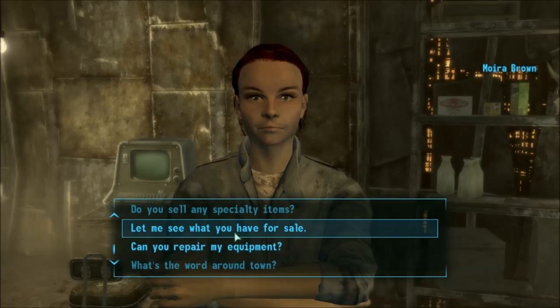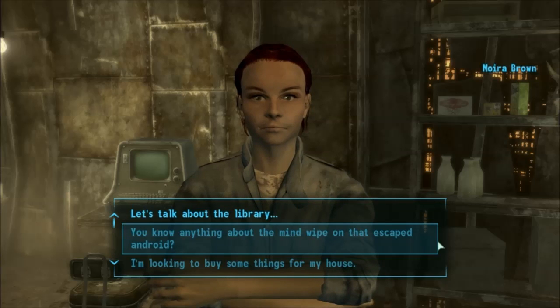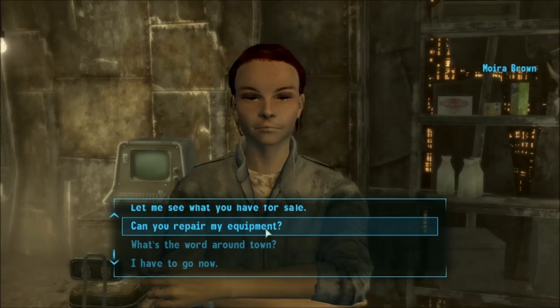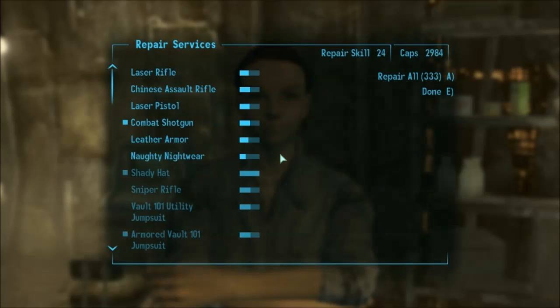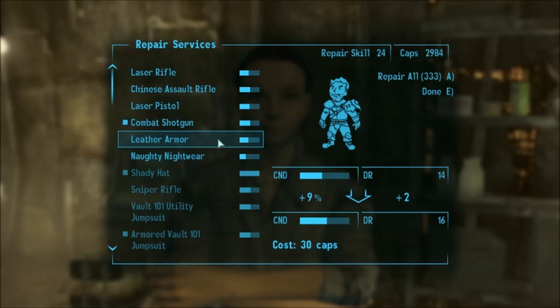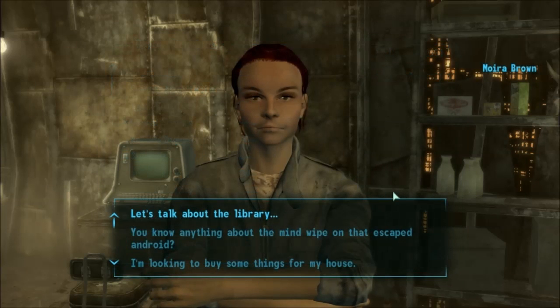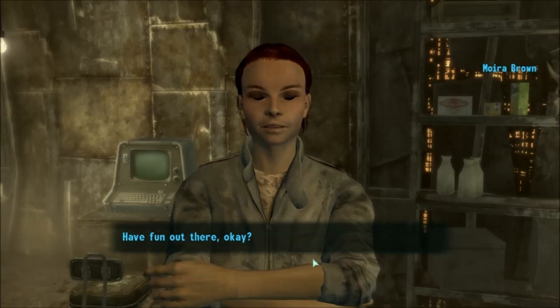All right, so I'm going to pause this for a minute and sell her my crap, and I'll be right back. All right, I'm back. Done with that. Oh, wait, I bought something from her. Repair. If you've got the caps, I've got the skill. I want to change. Okay, it's not going to cost too much. Good. I'm going to change my jumpsuit for armor. All right. Exit. Adios. Have fun out there, okay?